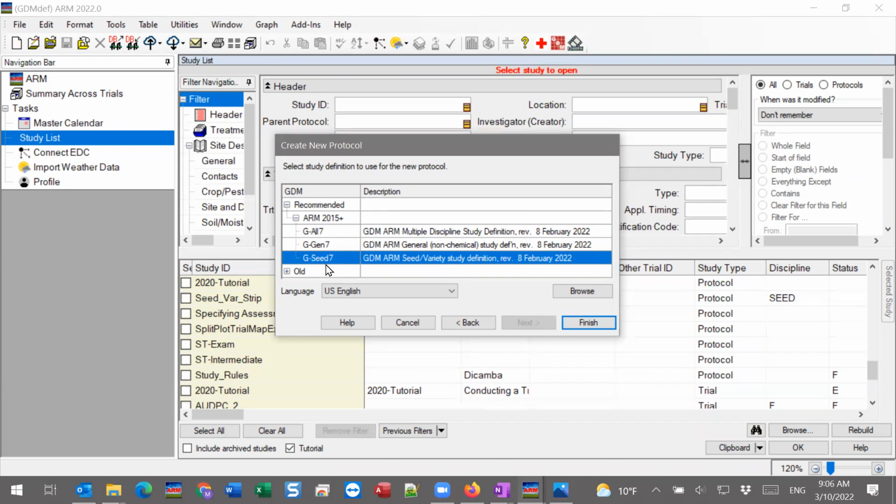You still have the treatments editor, the protocol description, and assessments, but there's less information in the G seed because we don't have the mix size, the spray volume, and all those application-related fields for mixing up the chemicals. So all of those are dropped out, and there are some naming differences.